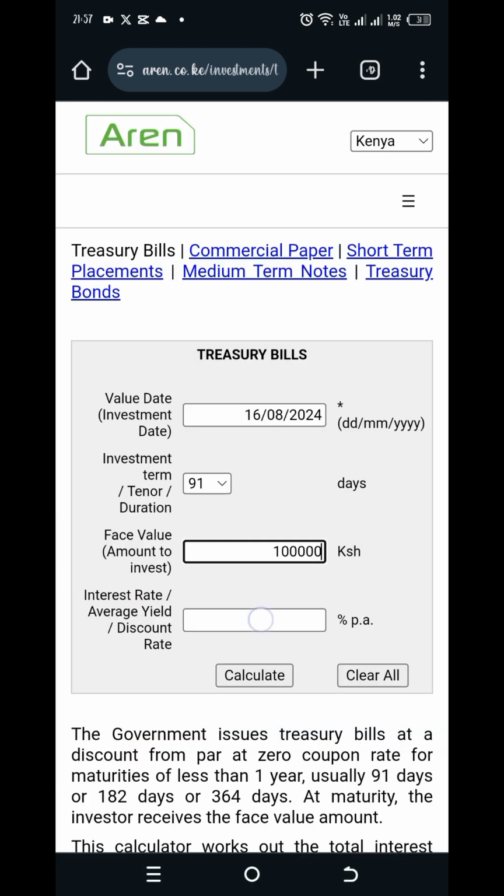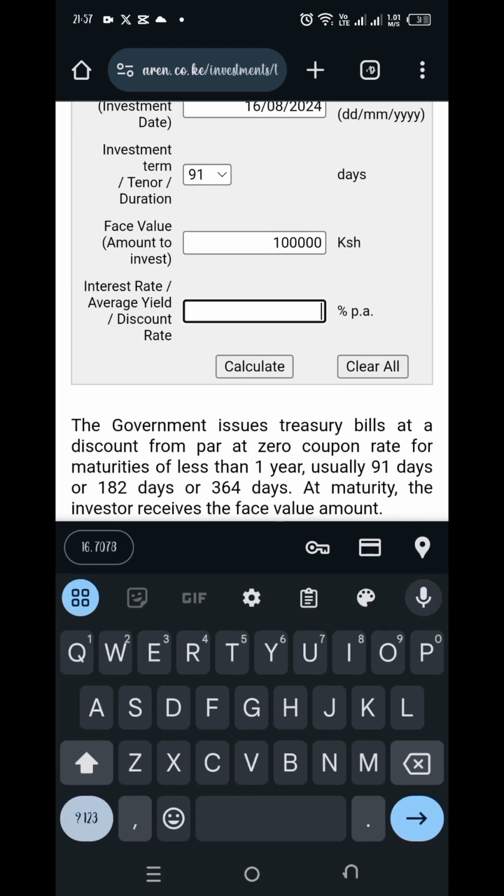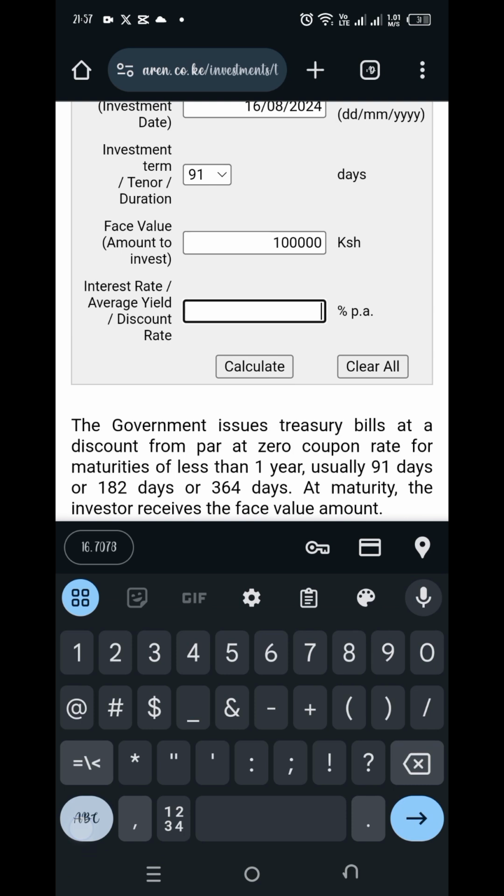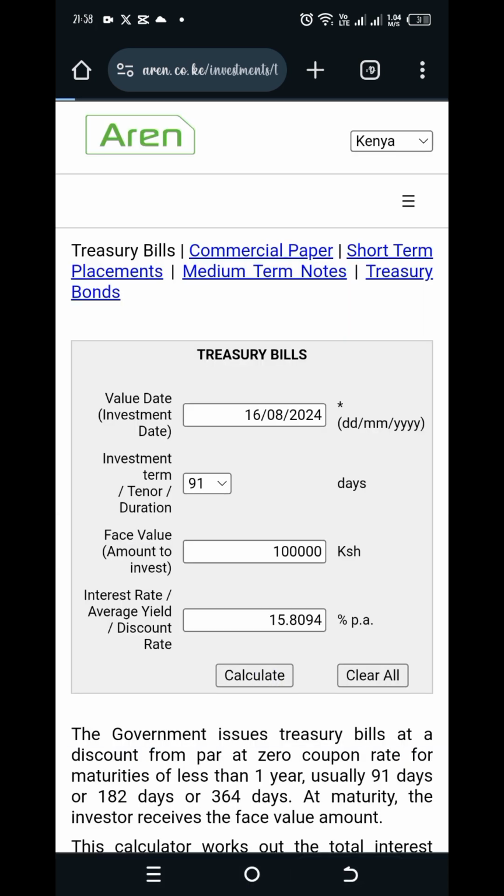Then the interest rate from yesterday's results for the 91-day treasury bill was 15.8094. And all you need to do is calculate.